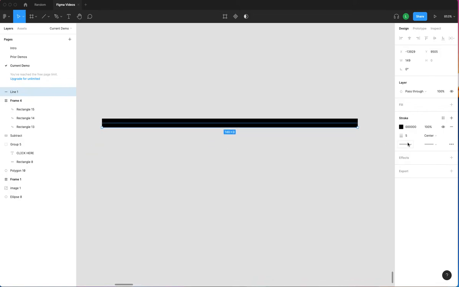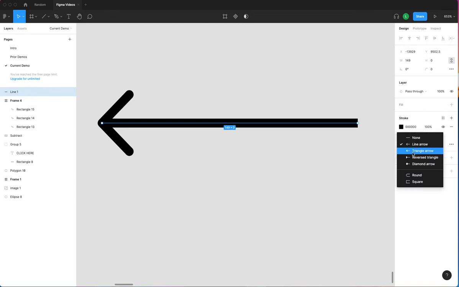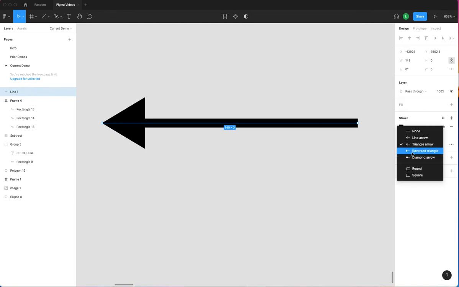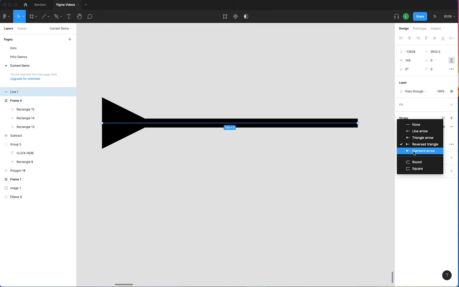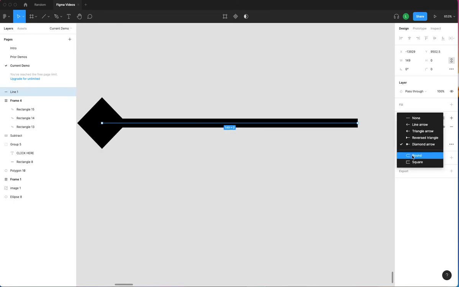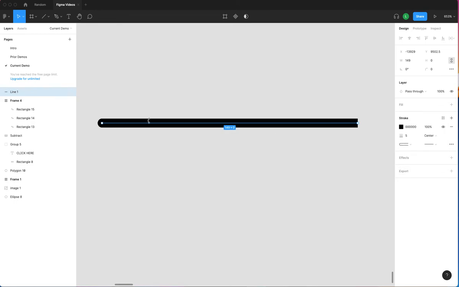Okay. So we can do a line at the end, right? Again, our line becomes our arrow anyhow. So you have all these different options. We can make it rounded or keep it square as it defaults to. And again, same thing, you can do the other side. So this gives you a lot of flexibility for your lines in how you want it to behave, or if you want it to look like an arrow.